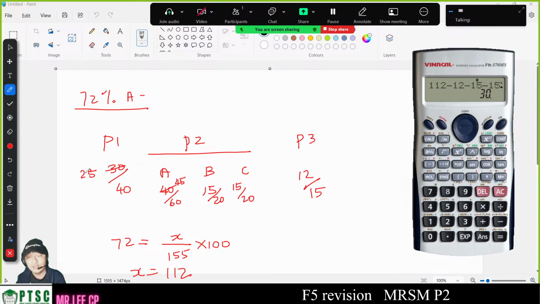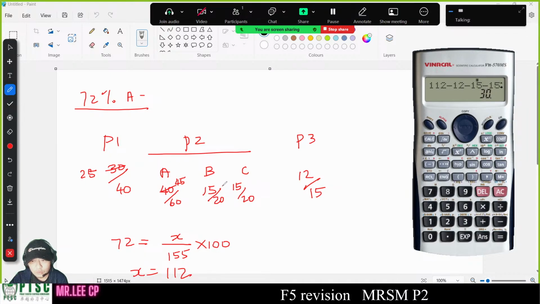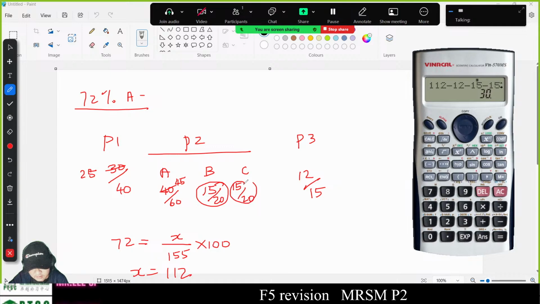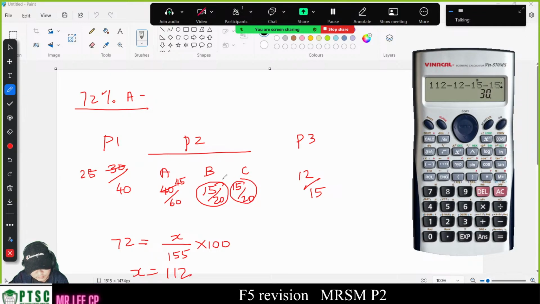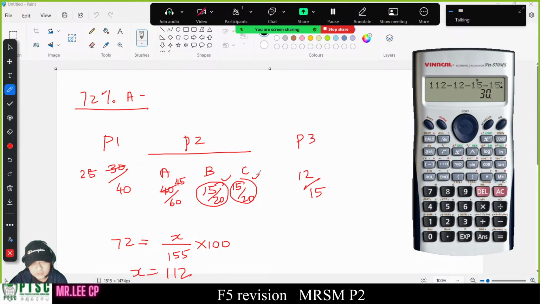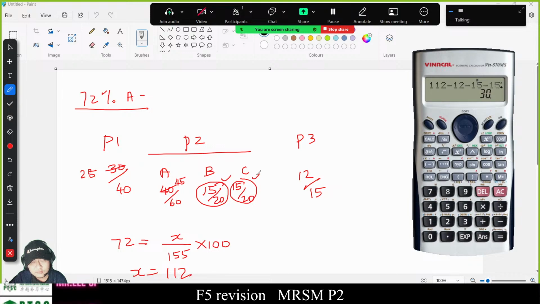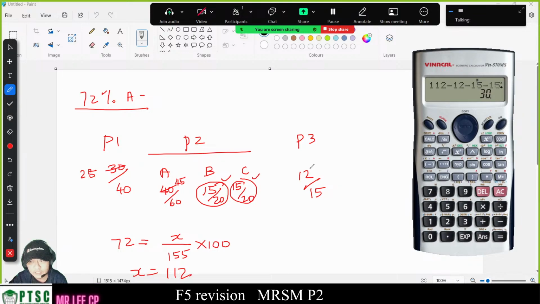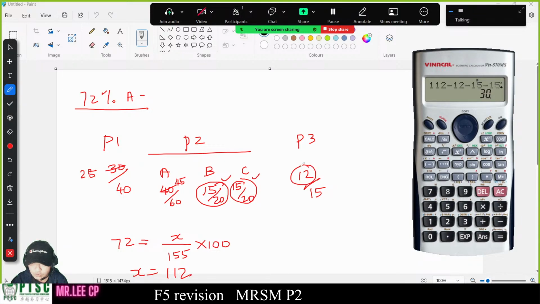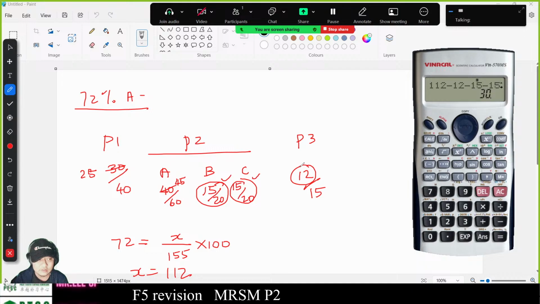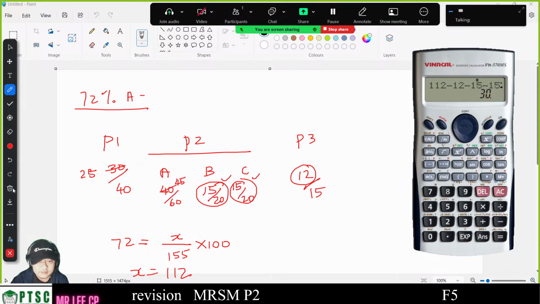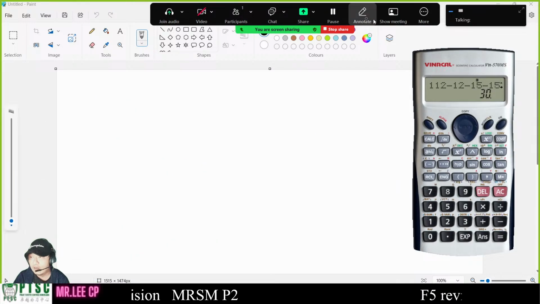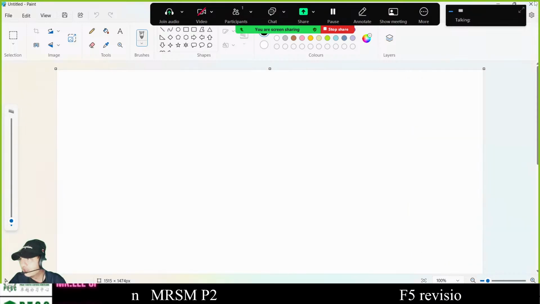So where do you get the marks from here? How do you get the marks? Here is the most important one. This one is 15, 15, so I hope you can get it. This one is 10 to 12, very, very easy to get, so you already have it. So now you need to know where to get the marks.